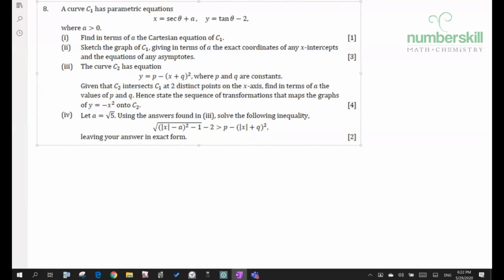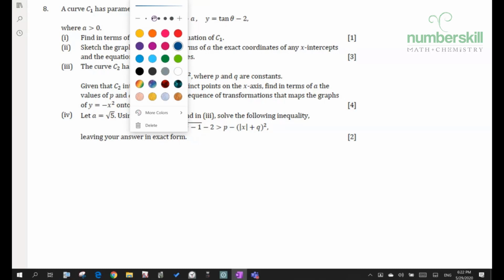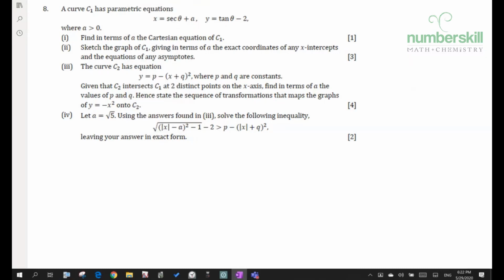Okay, so first of all, this is called parametric equations. To find the Cartesian equation means to get rid of the parameter. The parameter in this case is called theta. All right, and normally in those normal parametric equation questions, if you want to get rid of the parameter, all you need to do is make your theta the subject, and then you sub the theta into this, right? And then you will have all the theta gone, no more theta.